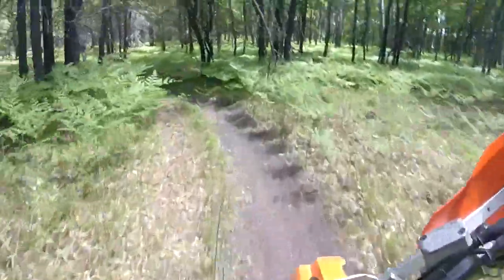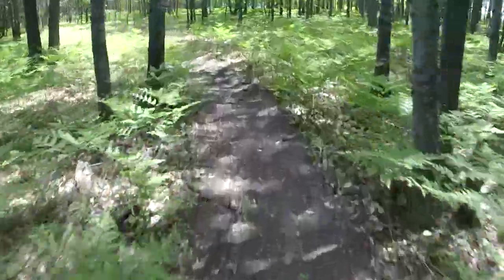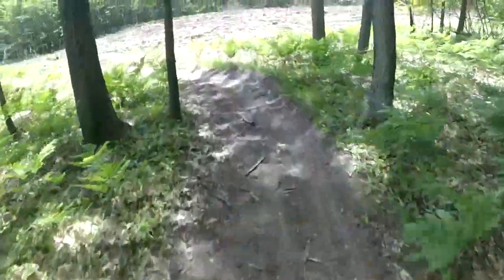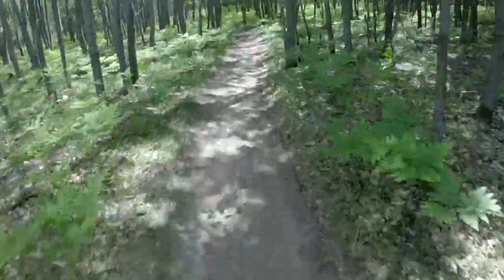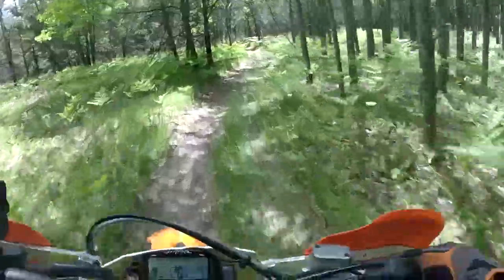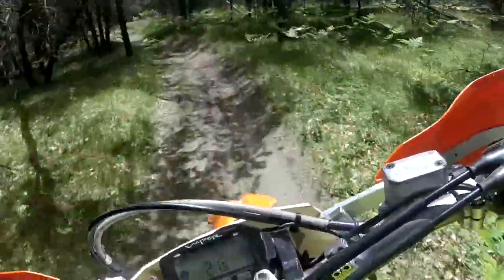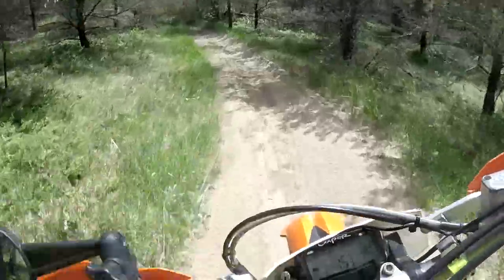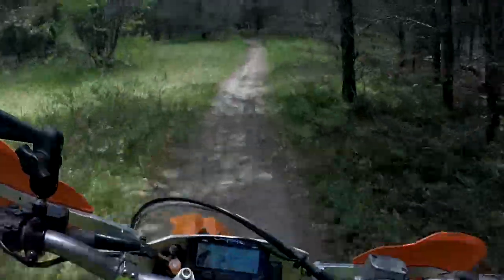The 500 is great on these trails — you just put it in third or something like that and just roll through it, a little above idle. Helps on the gas mileage. We're coming up to the end. Oh, another one of my favorite sections — logging. Don't worry, it'll grow back. Yeah, not in my lifetime.